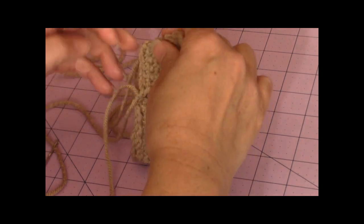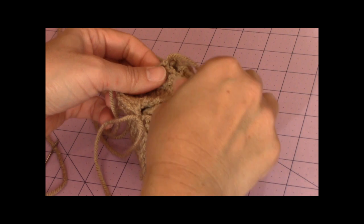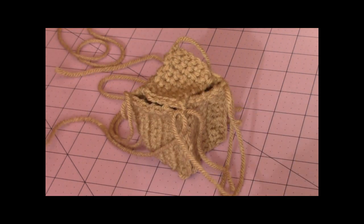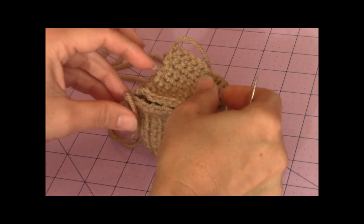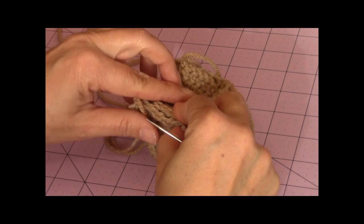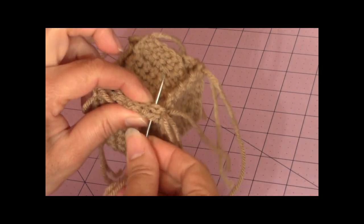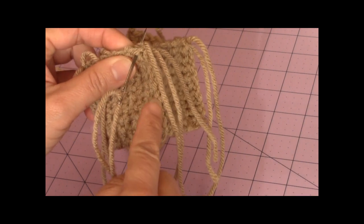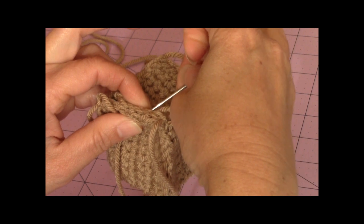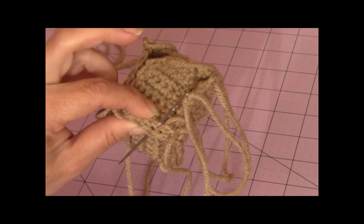You can always trim them later. I leave them because I might use them. I don't want to waste the yarn. So you just kind of fit the top of the snout in place like a little puzzle piece. It should fit. You have it lined up correctly if it fits on top. Then you just line up the edges. And your ridges created by sewing will be on the wrong side, so you know you're doing it correctly. And then you just sew it all the way around to secure it in place.